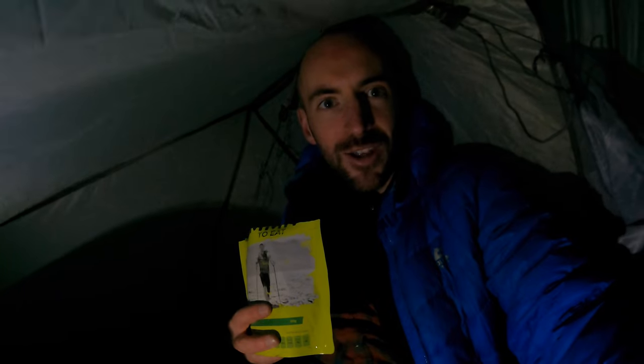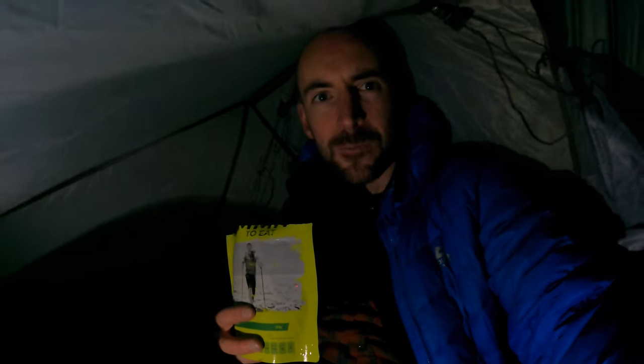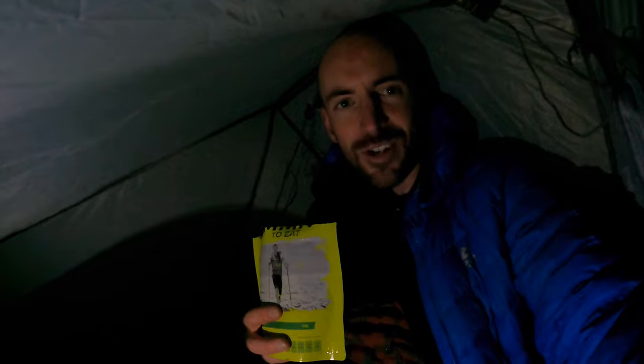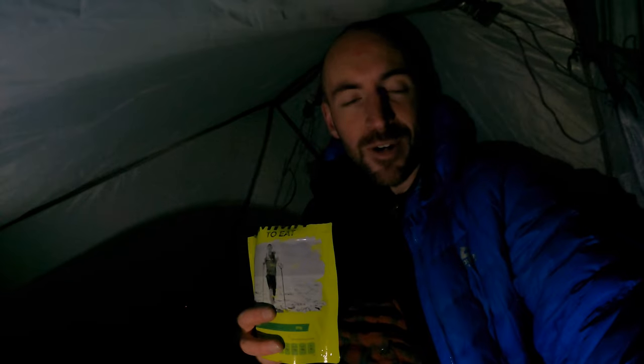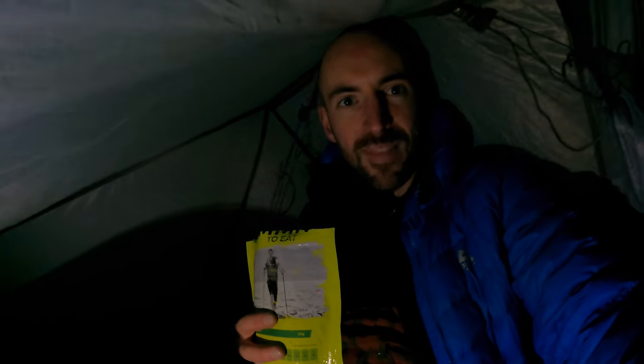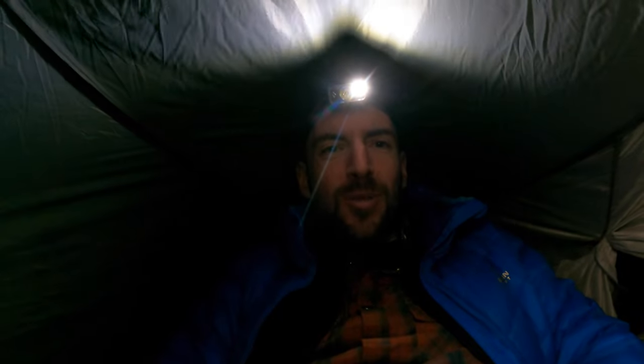Good thing I got the tent up and into it when I did, because that's the rain on — you'll probably hear that in the background. I've got my chicken fried rice here — actually pretty tasty, pretty impressed with it. I think I maybe overdid it on the water a wee bit, kind of misread the measuring lines on the inside of my Jetboil pot. Pretty impressed with that for a first effort. Just going to scram the rest of it. Well, that wasn't too crap — surprisingly all right and fairly decent. Reasonably impressed. I ended up just drinking most of it kind of like more of a soup because I slightly overdid it on the water — but I'll know for next time. This is how you learn these lessons, just by trying and doing.